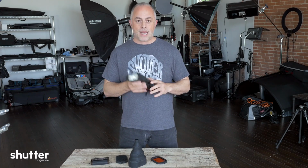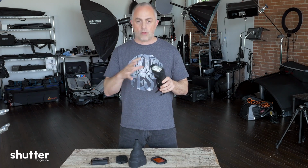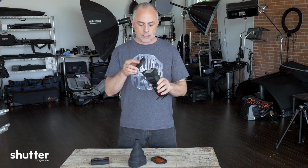And so what you've got here is the main MagMod attachment. This will be what keeps all the modifiers interchangeable on your speed lights, right? So they're going to work with your Canon, your Nikon, pretty much any speed light you've got that fits that form factor. And then the beautiful part about it is you've got these powerful magnets built in that make adding these modifiers as easy as can be. So it's as simple as that to add the modification on.